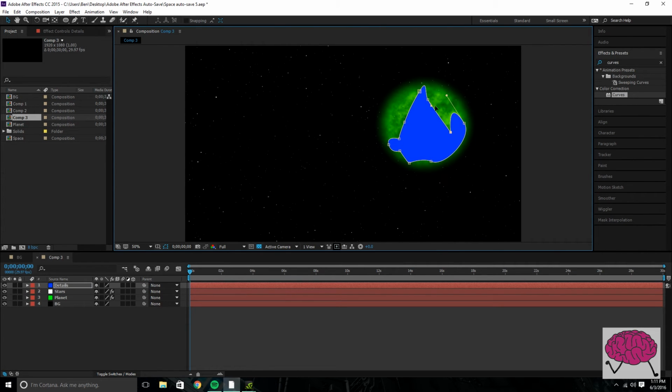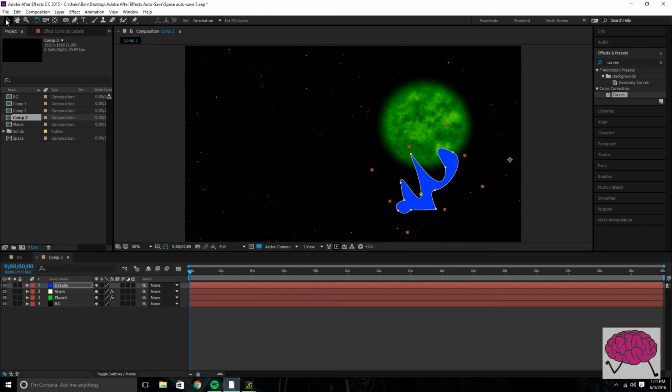They're not uniform across the whole planet, and you've got some variety in how they look from area to area on the same planet, which is one of the cooler things about space. So to be able to replicate that in After Effects and have it look good is, to me, key to how this effect comes out in the end.